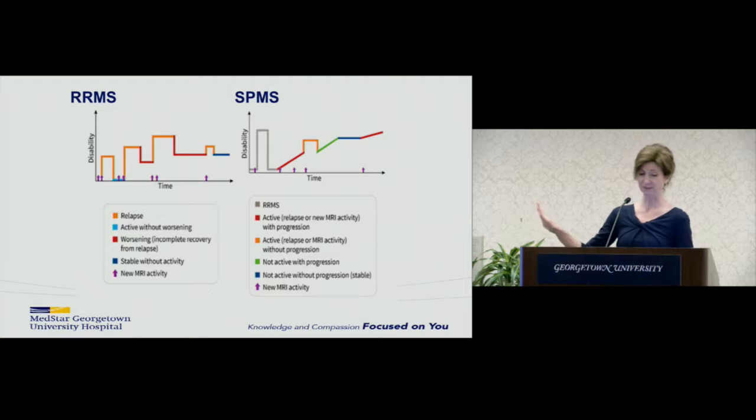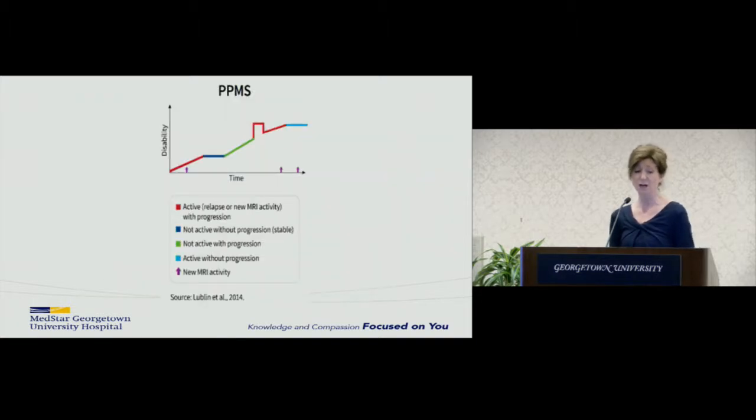And the second part, you see secondary progressive MS. That gray rectangle is everything to the left. That's already happened. So now what we're seeing is maybe not so much activity on MRI. People are still having relapses, but the progression also increases. And then in progressive MS, you start off pretty strongly with disability, and it continues. And you don't really have relapses, even though you might have activity on your brain MRI.